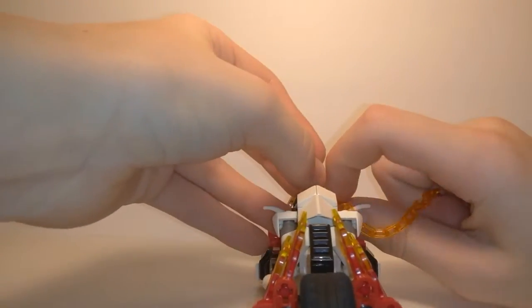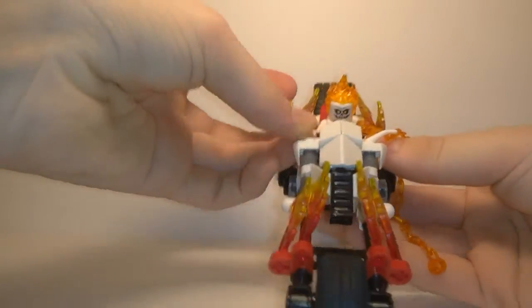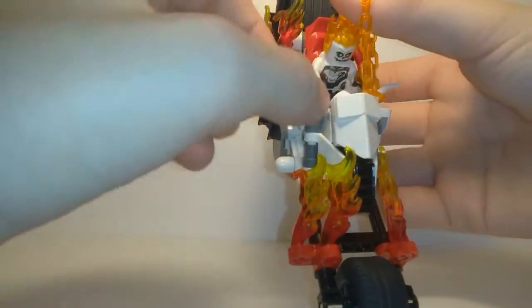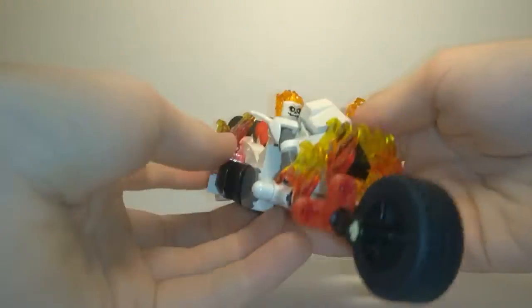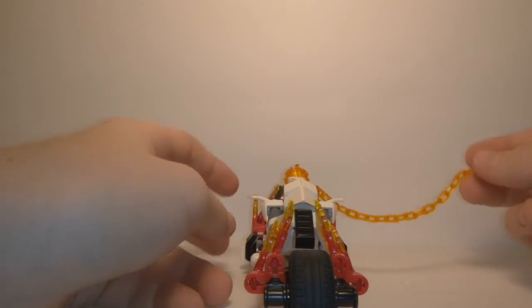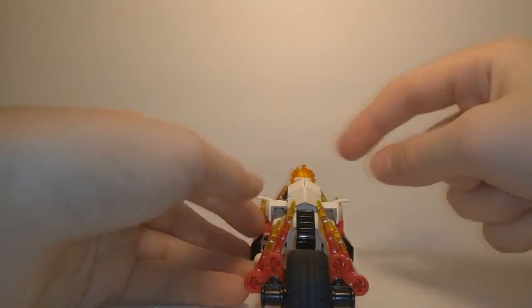So if you put them on the bike, it actually looks really cool. Here, let me lean him back, actually. There we go. So he's obviously not gripping onto it, but from a front view, he looks like he does, if you take the chain out and you move that in the right position. Actually, you can't... wait a minute, hang on.